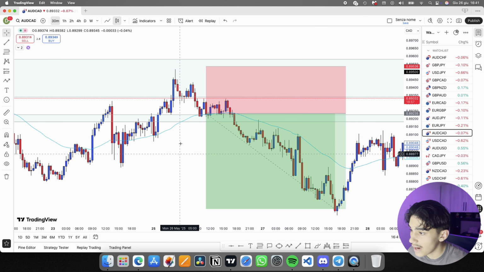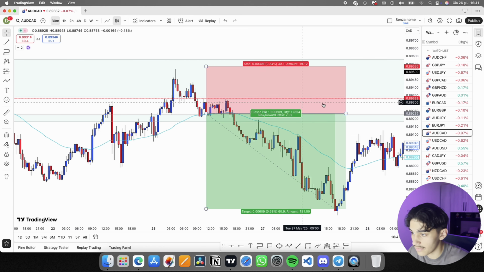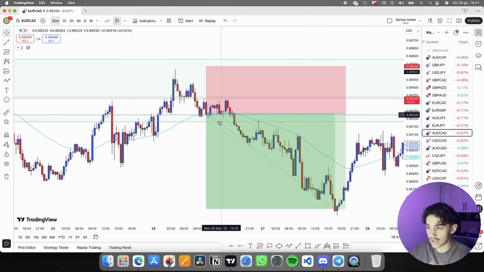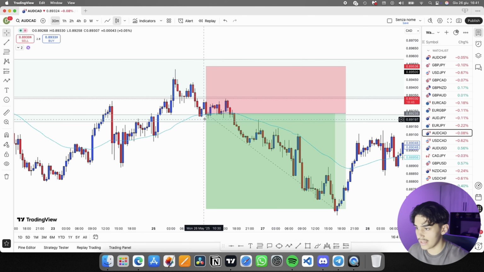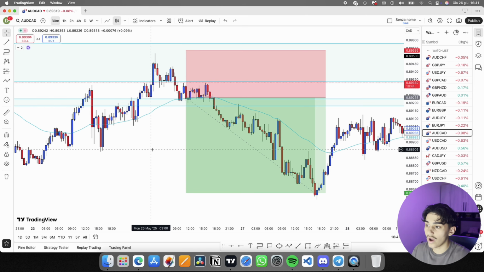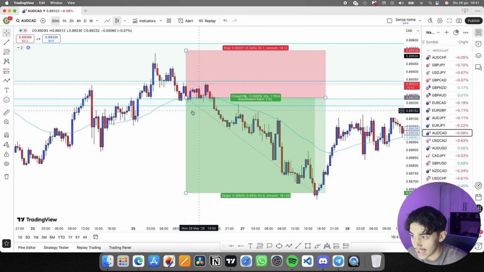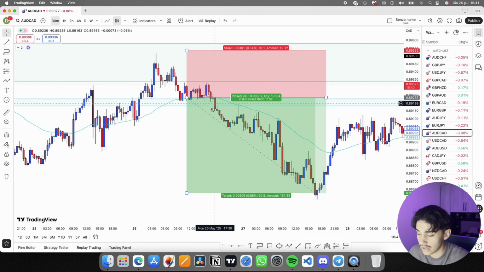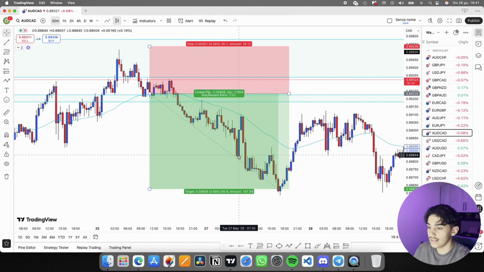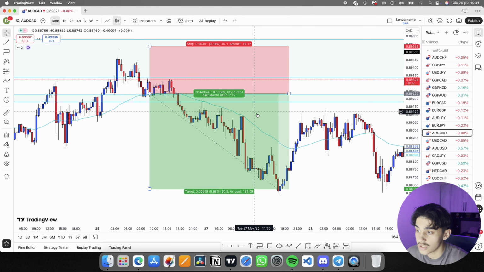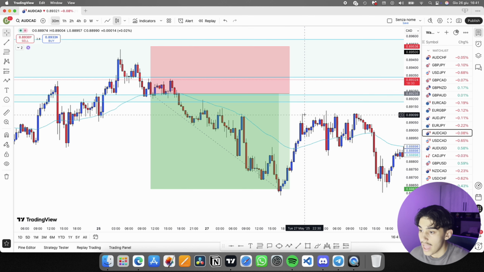So yeah, what did price do? The price pulled back to its area of interest again, one more time, and gave me another entry, which I could have entered there or there, but I did enter here. And then what did it do? It body closed under the 50 MA on the 30 minutes, which is a beautiful confluence on the lower time frames as well. And then it went straight into my take profit, which was a 1 to 2.